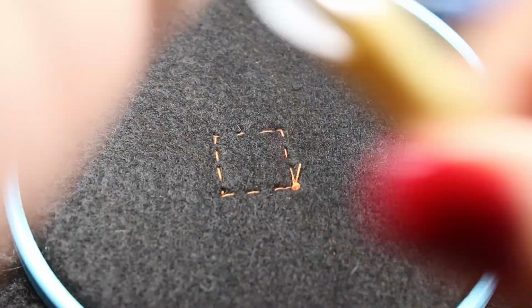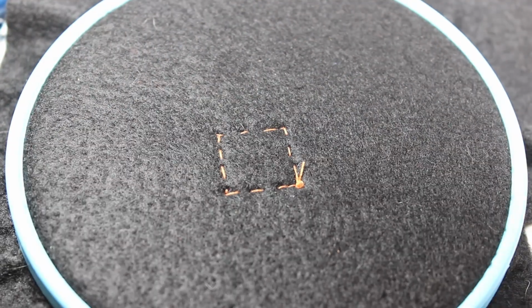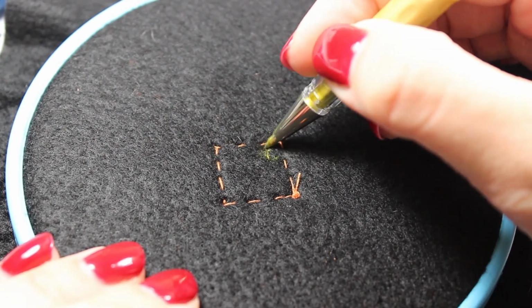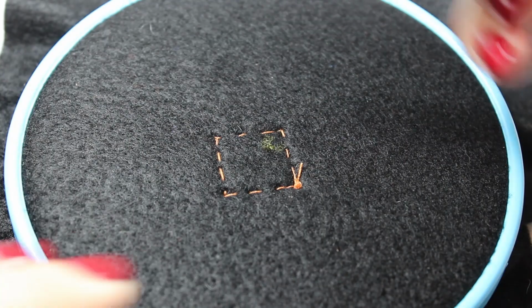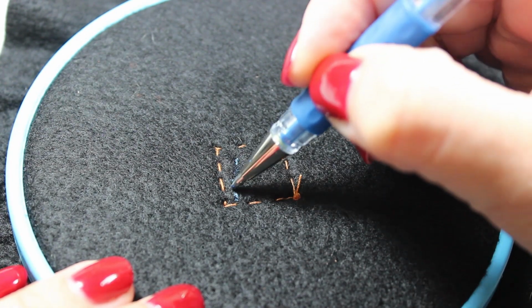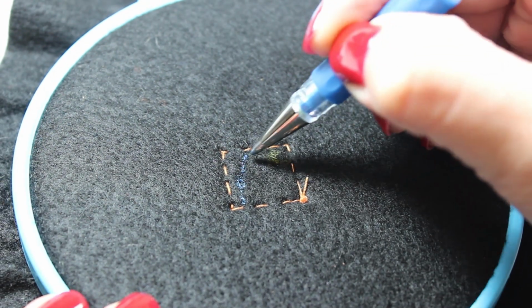I wanted there to be a thin black border around the edge when the embroidery was complete, so I used plain thread to do a tacking stitch around the edge of my work area, which was 17mm by 17mm. Once I'd tacked this border, I used a gel pen to quickly mark out where my different elements would go so I could stitch over them. I wanted to create an image inspired by Van Gogh's Starry Night, so I drew out where I wanted the moon to be, as well as the various swirls in the sky, etc.